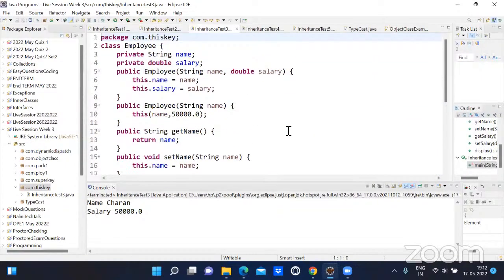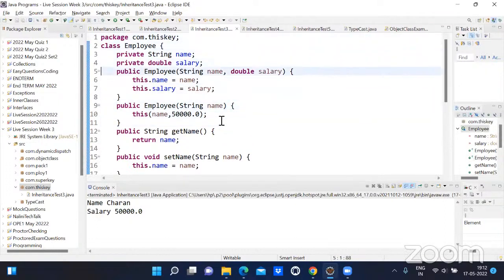Yes, sir. But why do we need this type of constructor in line number 9 and 10? Just to avoid that super feature, to access those from another class. This is another way of accessing. Can you repeat the question?